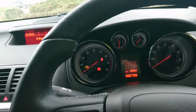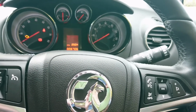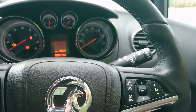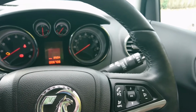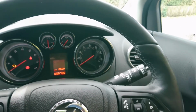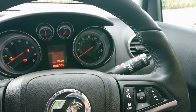It's amazing that actually, I've always thought Vauxhalls are quite decent cars for the money. They just always suffer from really heavy depreciation, which tends to be the biggest problem with them, actually, rather than them being particularly bad. Because I think honestly they're pretty good. I've sourced a lot of Vauxhalls for clients, particularly used ones, and back in the day when second-hand car prices weren't so crazy, it was a really sort of good option for a lot of people. Right, let's just pause a second here, then we'll go and have a look at the engine.